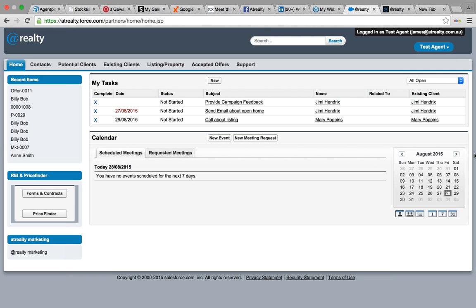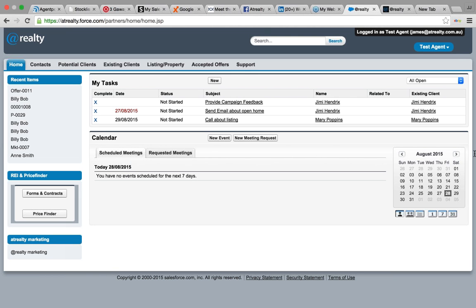We've actually customized the entire platform to suit our business needs, our business structure, and to make you an efficient agent. We will definitely be improving this in the coming weeks and months. As we roll out new features, we'll keep you updated either through webinars, emails or video tutorials. We certainly want your feedback on what you think of the system and what sort of improvements you might want to see, and we'll take all that on board.